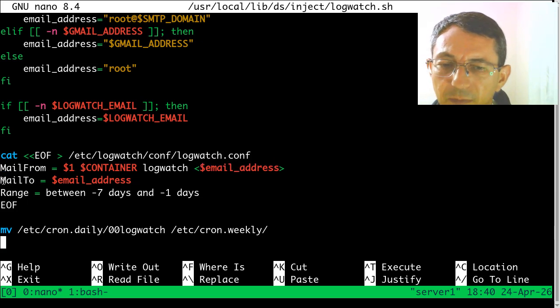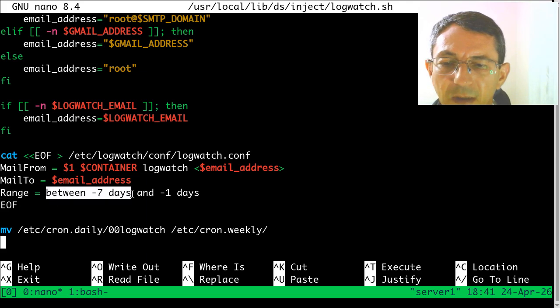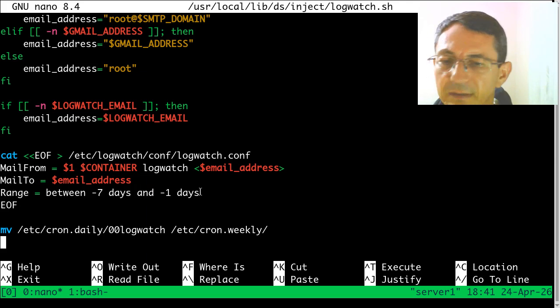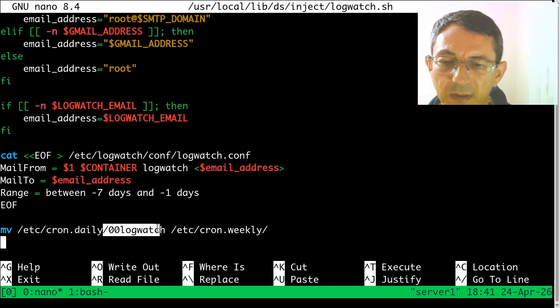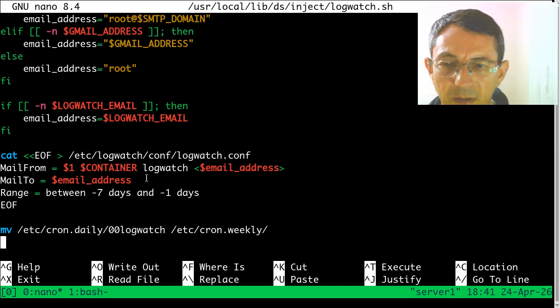Mail to: it is sending the report to this email address. And then range, it is processing the log files for the last 7 days. And also it is moving this 00logwatch script from cron.daily to cron.weekly. So basically what we did on the VPS.